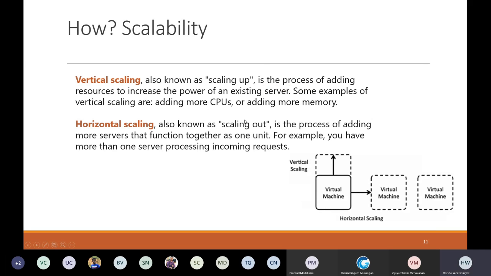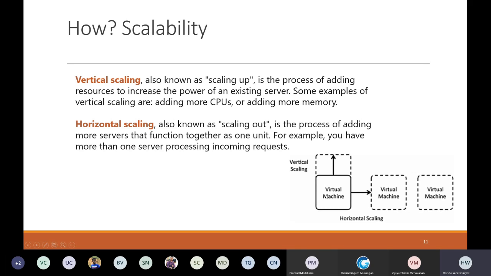So the next property is about scalability. When we are dealing with clouds, we have two terms called vertical scaling and horizontal scaling. When it comes to resource allocation, we have some options for what to do if suddenly a huge load comes. So here you can see in this image, we have a virtual machine.